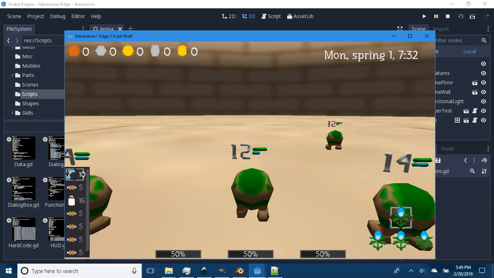And I got frustrated. Now the interesting thing about Godot is that it shares a lot of data.